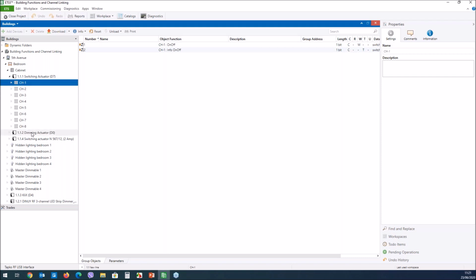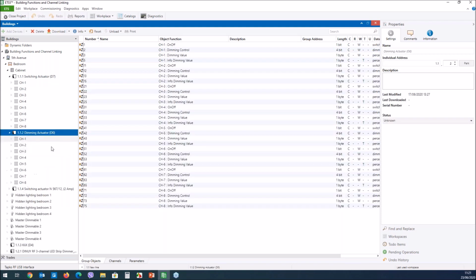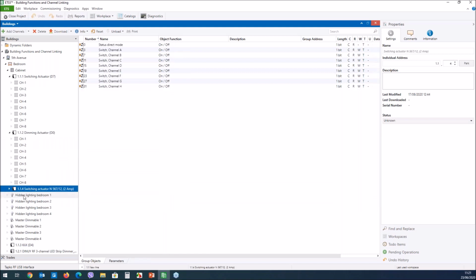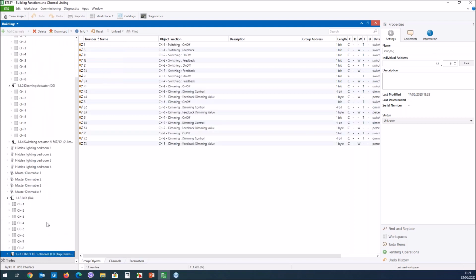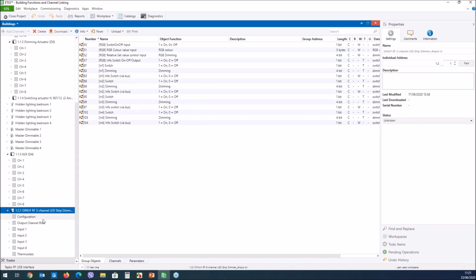The switching actuator contains channels, the dimming actuator contains channels, and one device does not contain any channel. This is the device where we're going to demonstrate how to create channels. The push button also contains channels, and the RGB controller implements channels as well.